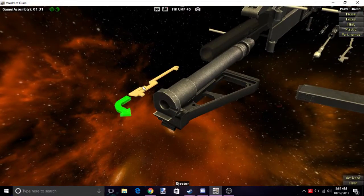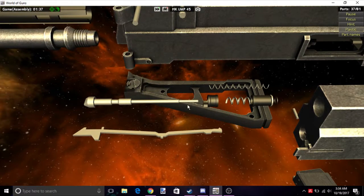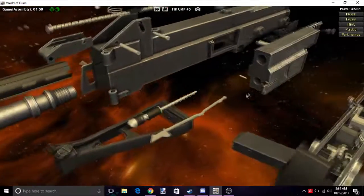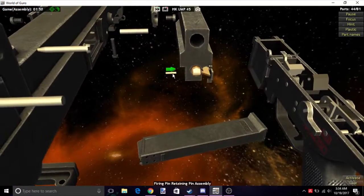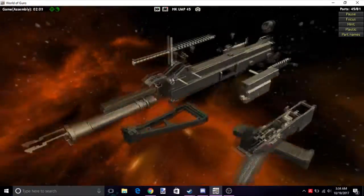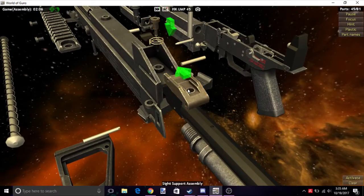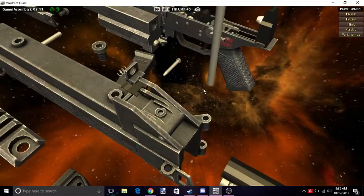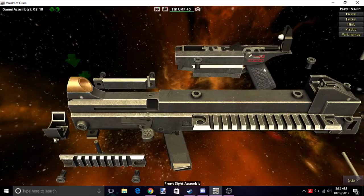I'm going to put the ejector back onto the barrel. For the firing pin, we're going to do the exact opposite as we disassembled it. So we're doing the small dark gray piece, the small spring, the long dark gray piece, and then the long spring. Now we're going to put the extractor in here, then the firing pin, and I click on this pin. Next, I'm just going to go ahead and do the rear iron sight, the sight support, this dark gray plate, and then the rear sight, and then the front iron sight.